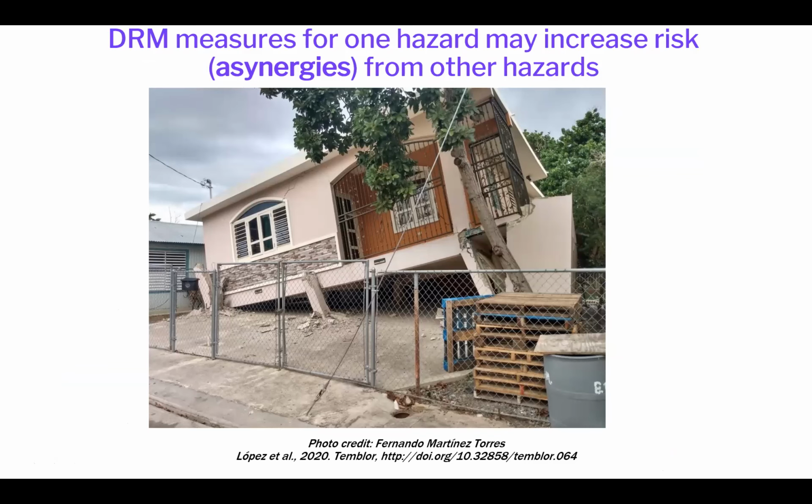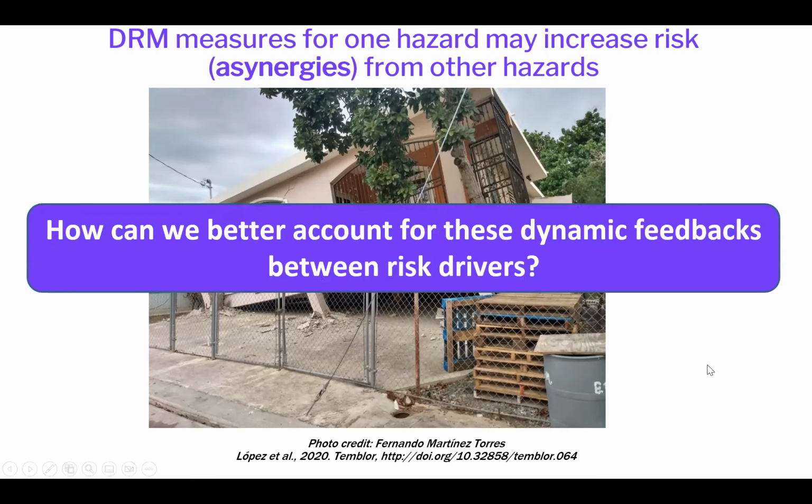I have an example here. We see a house which is in an area which faces flooding. It's built on stilts. But in this case, an earthquake has occurred, and that means that it's actually been knocked down because of the shaking. And so we really want to look at how can we, within the project, better account for these dynamic feedbacks between these kinds of risk drivers.